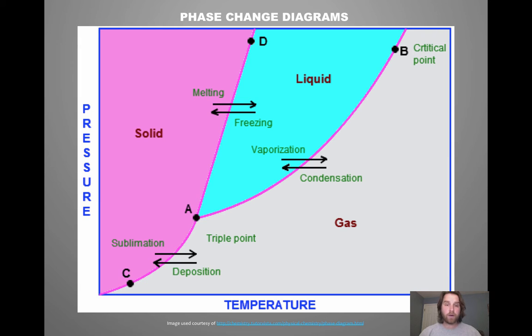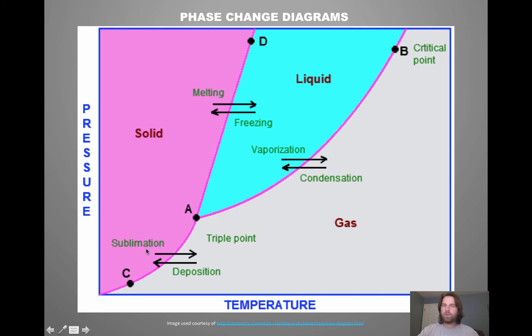that tell us what it means when we change from one state to another. So you can tell starting at the very top here, when water or anything changes from a solid to a liquid, we call that melting. When it goes from a liquid to a solid, that's called freezing. Liquid to gas is vaporization. Gas back to liquid is condensation.